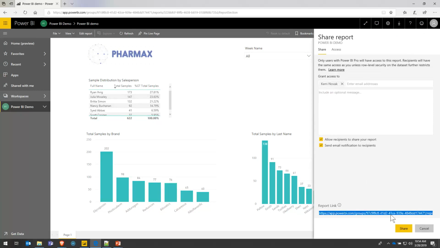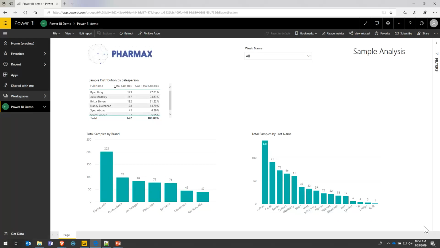And now assuming she has a Power BI license, she logs into the service and she'll have access to that report. Never has to know anything about the desktop file side of it. She only wants to see the data and she'll be able to see it doing that. So sharing is pretty straightforward. Now, again, devil's in the detail, how you need to share, how your organization's structured, that all matters. But once you have that defined, the sharing is pretty straightforward and the management of that is pretty straightforward.